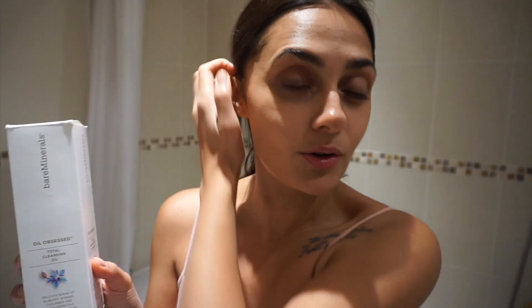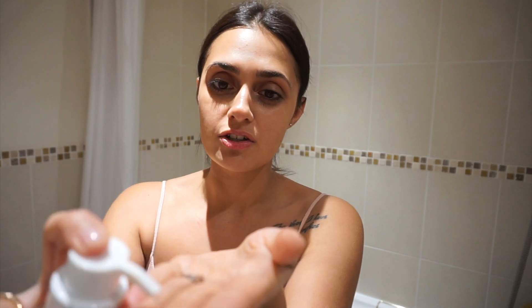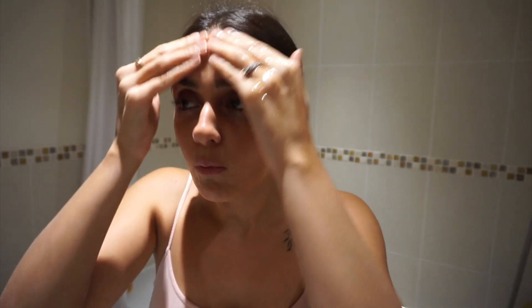So now what I do is take my oil. This is what the bottle looks like — I use this every time I put makeup on. You put a few pumps onto your hand, about three or four, and you just rub it all into your skin. I rub it on my eyelashes too — try not to get it in your eye, obviously. I really work it into my eyelashes because it really does shift mascara, and into your eyebrows if you've put eyebrow filler in.